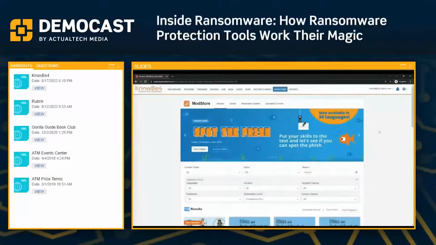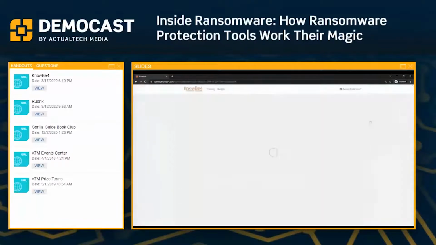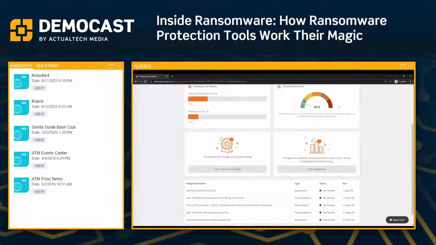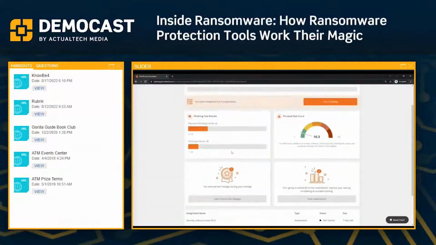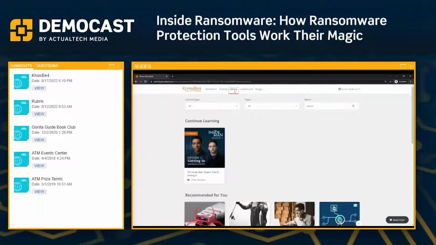While we're talking about this, we should actually show what the interface looks like for the end users. The entire platform comes with an LMS so that your users have a place to take their training. This is also localized into 34 languages. It's also customizable. You can change the color of the logo. You can change what tiles are being showed to the user. This is an example where we're showing the user the phishing results, the risk score, the badges that they've earned, and the leaderboard. The user can also look at the training that they have to take, select the languages here. There's also a library of training that's available in here.